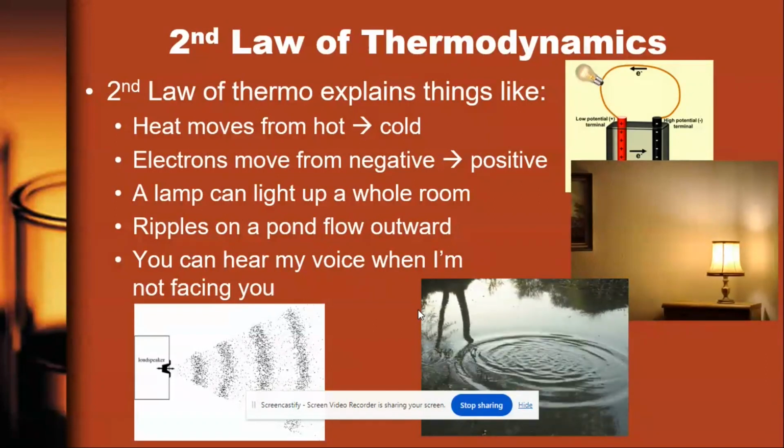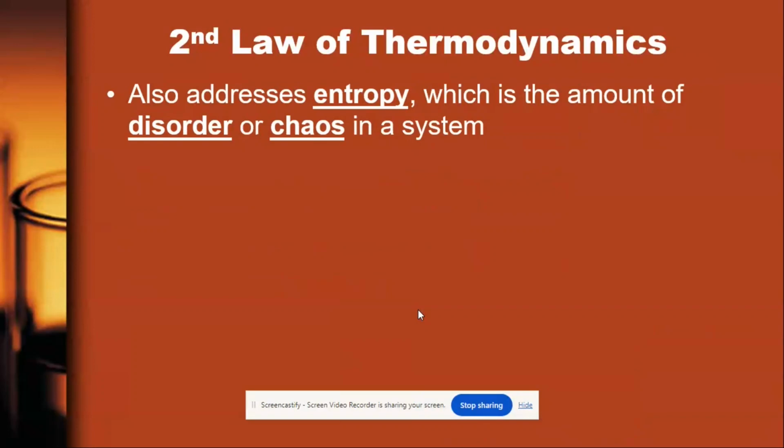The third way to understand the second law is to talk about entropy. Now, we first need to understand what entropy is. Entropy is defined as the amount of disorder in a system, or the amount of chaos in a system. And that's important to understand because many times it's confused to be the amount of order in a system. It's not the amount of order, it's the amount of disorder. Like, how much chaos is in a system? Ask yourself right now, what is the level of entropy of your bedroom? If I'm being honest with you, the level of entropy of my bedroom is pretty high. I'm not very good at keeping it organized. And so that's what entropy is.